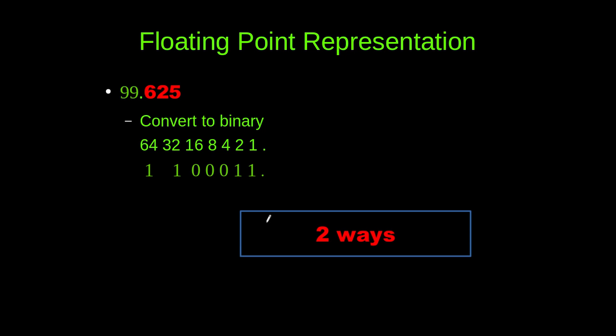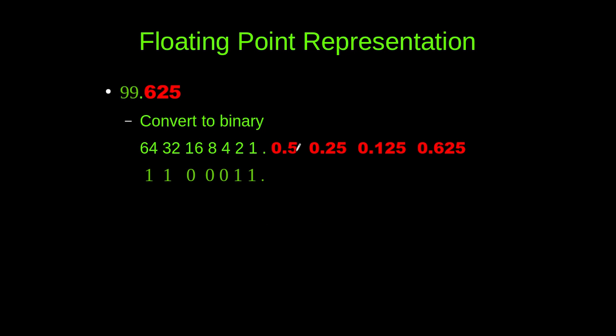And there's 2 ways. We divided it this way. I have a 0.5. I'll take a 1. Do I have a 0.25 left from what? 0.625 minus 0.5 equals 0.125. So I don't have 0.25, so this is 0. Do we have a 0.125? Yes, that was the answer. So I'll have 1 here, nothing's left, 0.